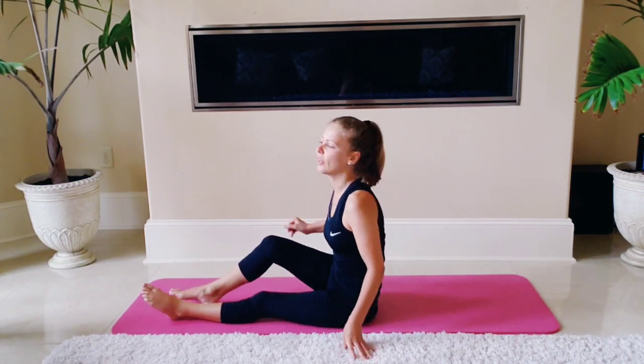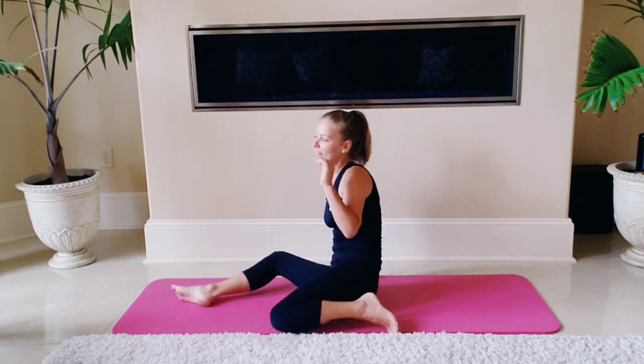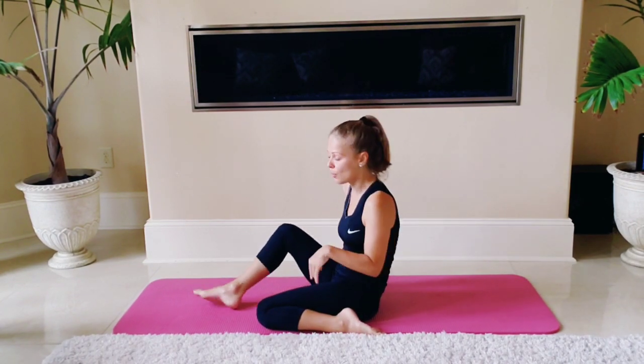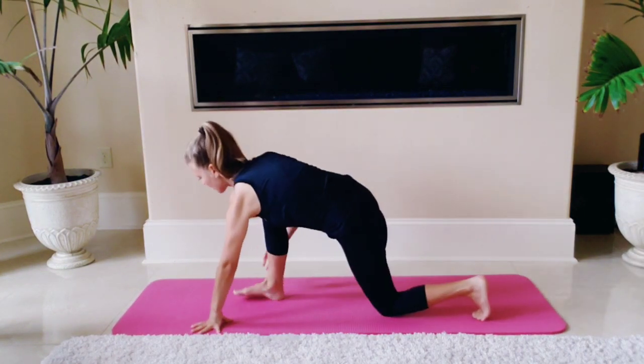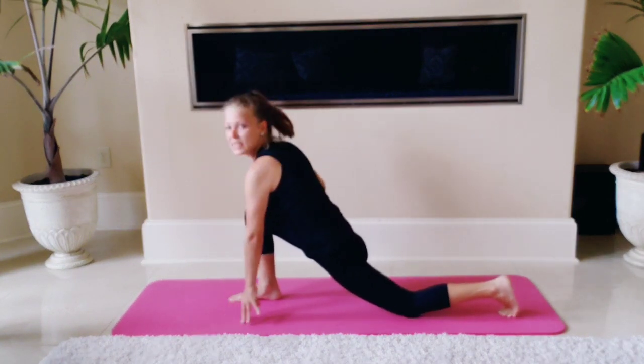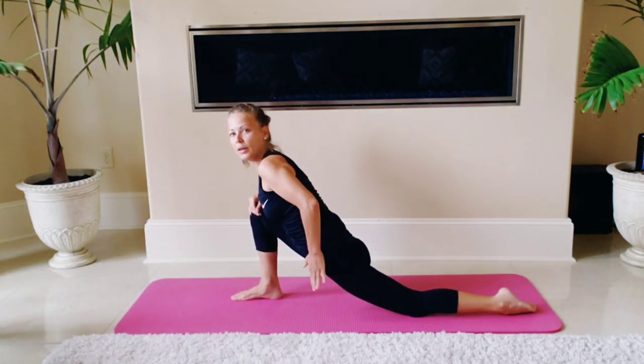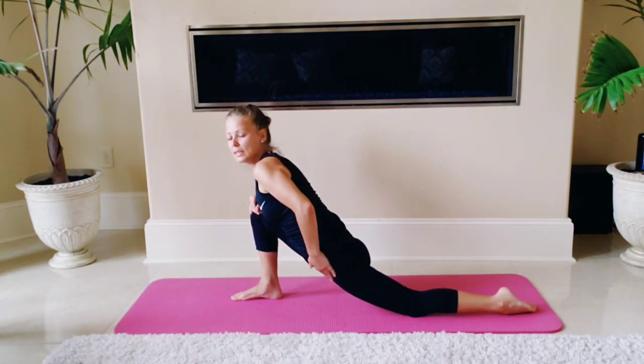And I'll do a video about stretches and splits and things like that. I know I promised you guys, I have not forgotten. I am getting to it. Let's get on our other side. Right leg is bent, left leg is straight, and you're feeling the pull right over here in your left leg.